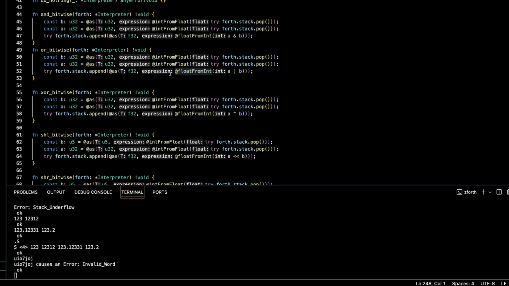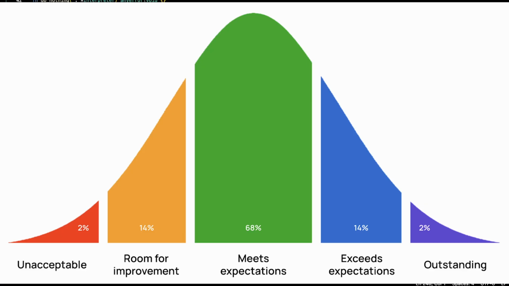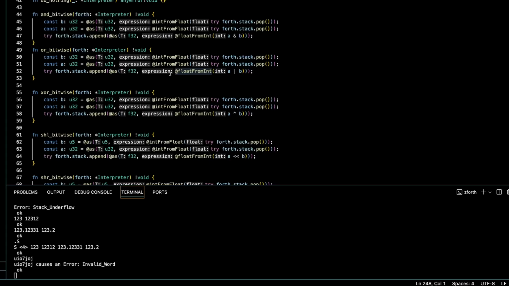Usually LLMs create crappy code, especially in Python and JavaScript, because it goes around the normal distribution. And there's so much crap code in Python and JavaScript, because it's such an easy language, beginners actually use it. So 99% of the time you get the worst code out of that bell curve. Zig is a new language. There's not a lot of stuff on GitHub that it can actually learn from. So the results are actually really, really useful.